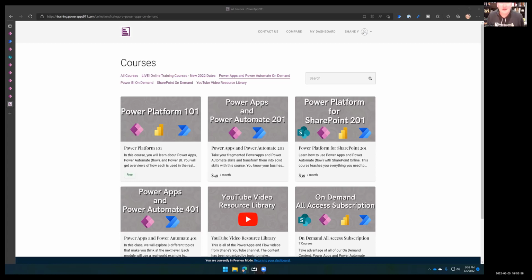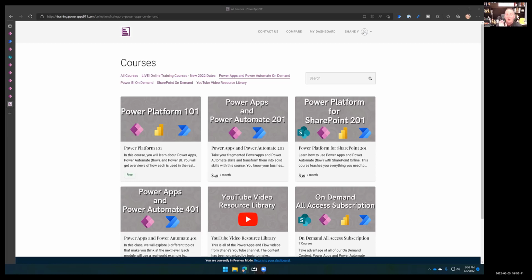So, anyone from an IT background, which is not Jared and I, the pro devs of the world, they really love SDLC or ALM, right? Application Lifecycle Management. And so that's just that concept that you build something in dev, and then when it's done in dev, you go put it into QA, you do some testing there. Oh, it's great. And then you promote it to production. And so you're always moving up this ladder. And so the idea is that when it gets to production, it's always wonderful and perfect because you've tested it and you've controlled it and all that, blah, blah, blah. A, I don't buy it.